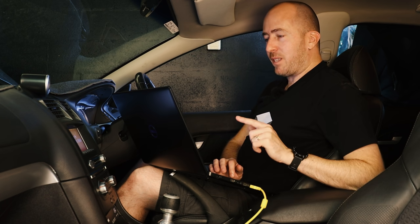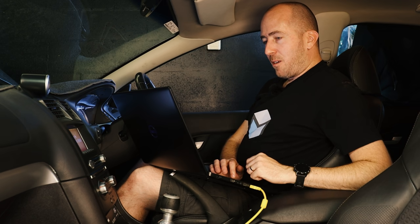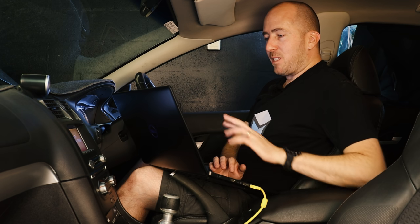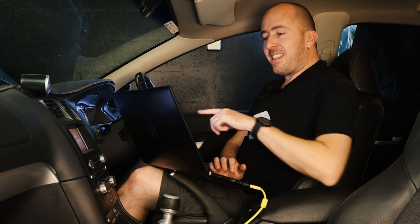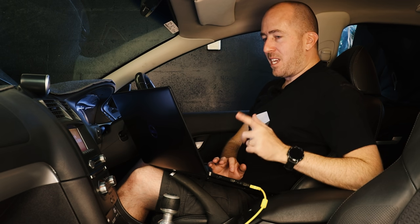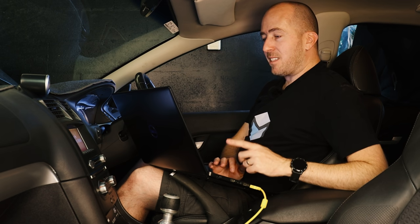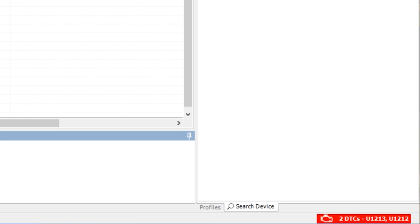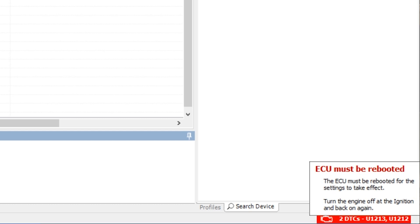Curiously enough, I don't remember seeing that information on Haltech's video on their YouTube channel. So I believe this is the way you need to go about it, because if you go into settings when it's on an FG and it's installed on a BA, then there's a whole lot of sensor settings which are incorrect. So I definitely think loading or uploading that base map into the Haltech ECU first is probably what you want to be doing. The ECU must now be rebooted.